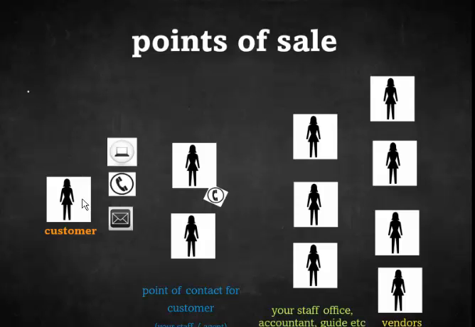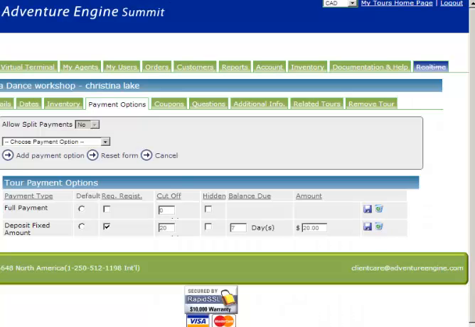If you're using an online system like Adventure Engine, you can set the deposit amount for the trip. The customer books it either online or by phone, and the staff enter it. And you can set in, as the business owner, when that deposit is due to be paid. Let's take a little look at that because it can save a huge amount of time and it's easier for the customer.